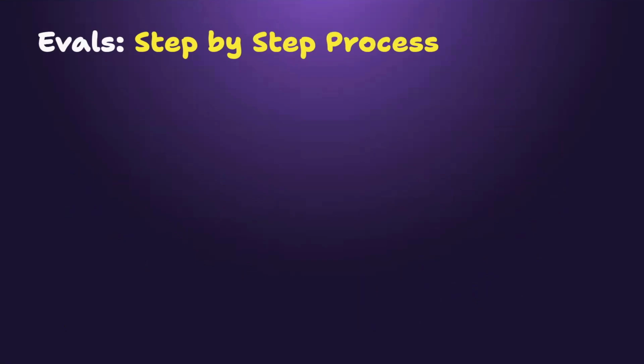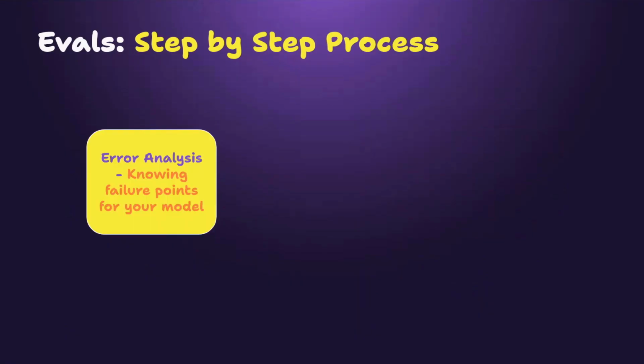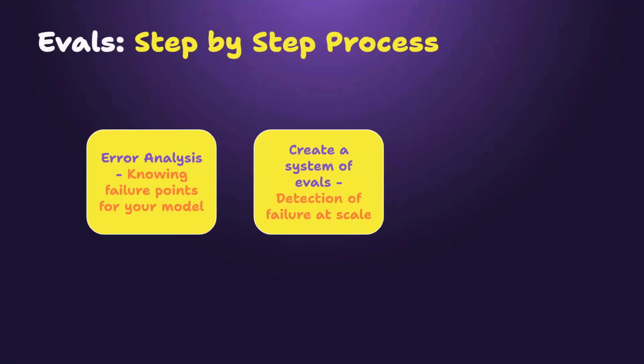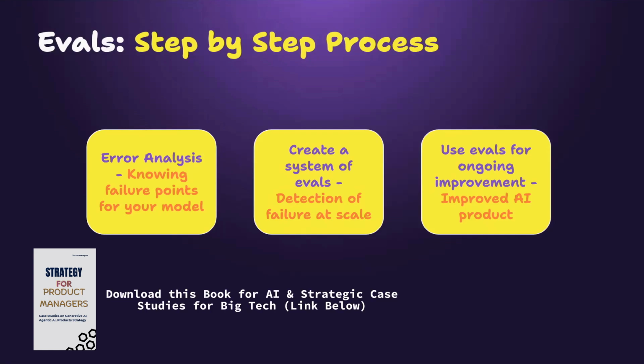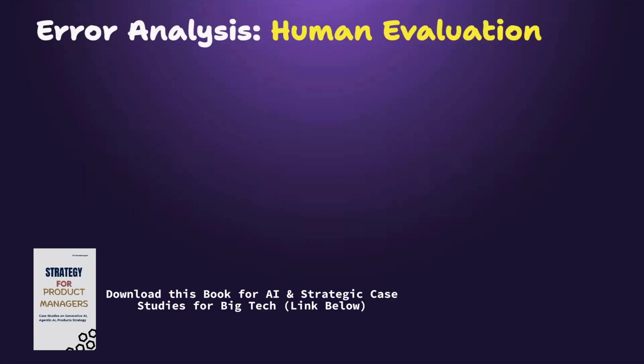In this section, we will discuss a step-by-step flow to create evals. So the first step is error analysis. In this step, we go through real interactions between the user and the AI system. This helps us understand the possible failure points of the AI system. According to the identified failure points, we can later decide to build a suite of evals. The second step is to create a set of evals. The solution might contain more than one eval. These different evals are suited to handle the different sets of issues identified in the previous step. And the third and final step is to use these evals to enable continuous improvement within your AI systems. To understand further, let's deep dive into step number 1, which is error analysis.